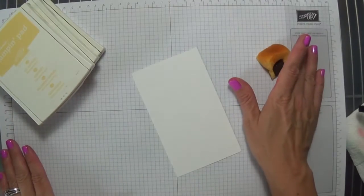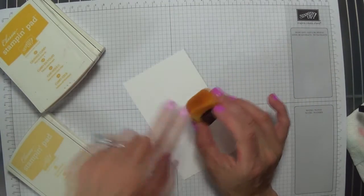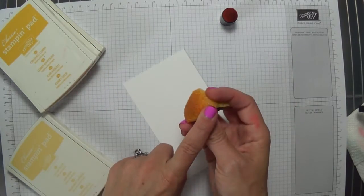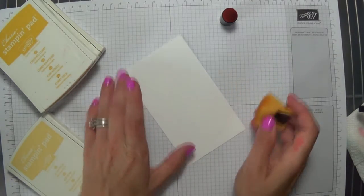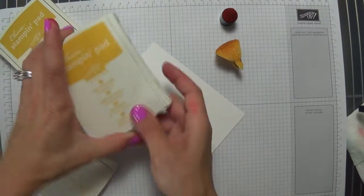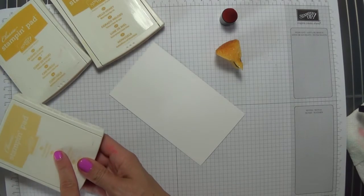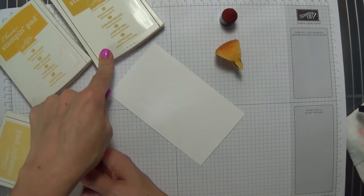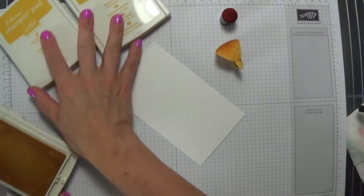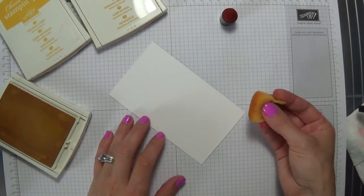And the last ombre technique that I'm going to show you is using a dauber or a sponge. I'm going to use just a sponge today because it works really well for covering larger areas. And I have three shades of yellow. I'm going with So Saffron, Crushed Curry, and Hello Honey from Stampin' Up. And you're just going to dab that directly onto your ink pad.